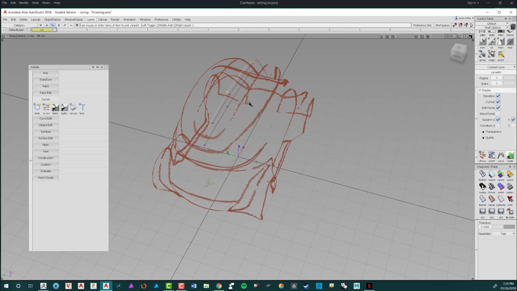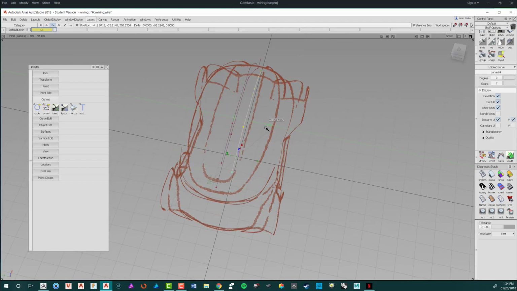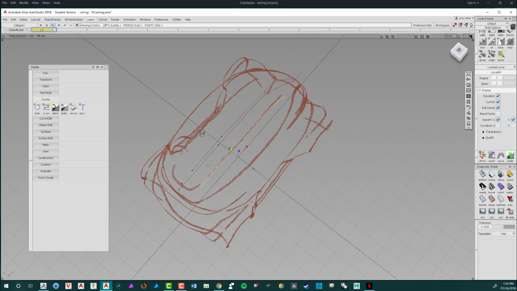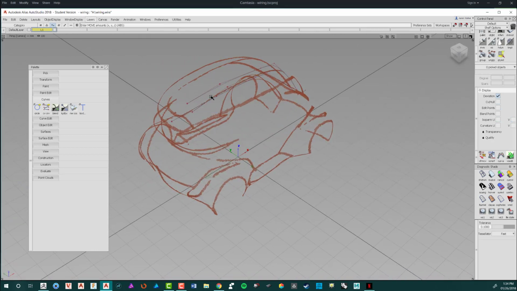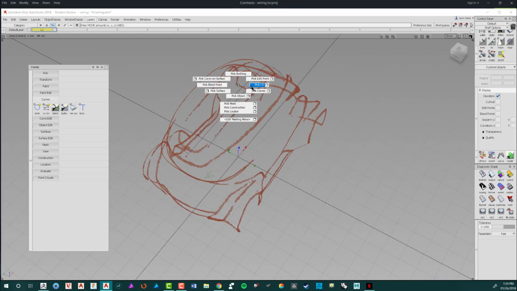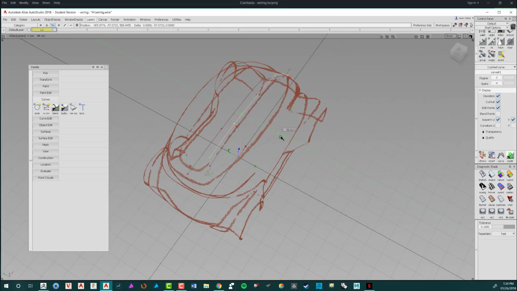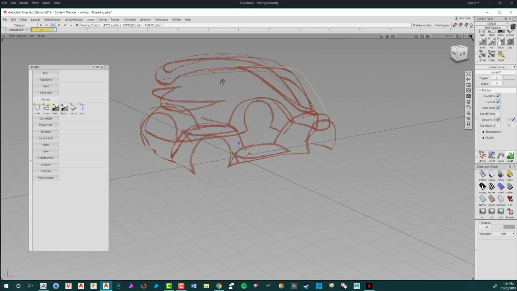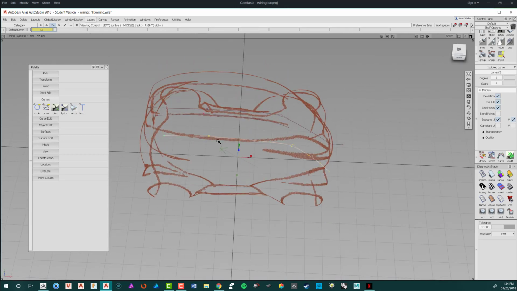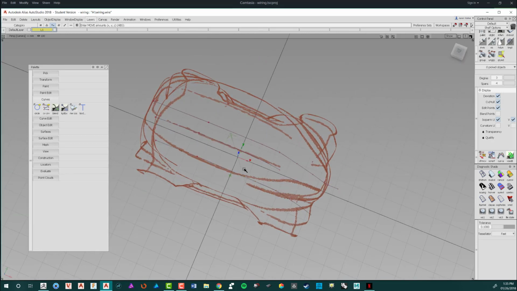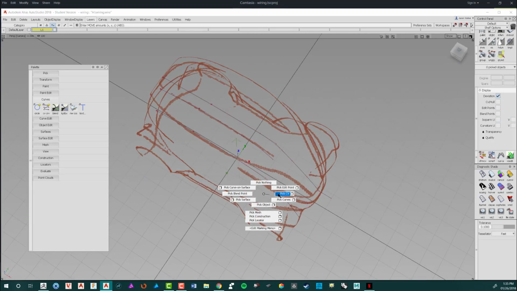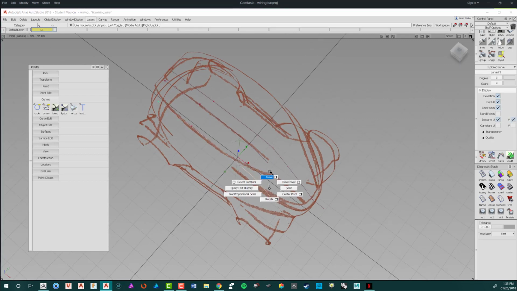Pick this curve. I'm going to move this here. That's going to represent that line there. I'm going to bring this one out here. And this one's going to come here, about here. And you'll see what I mean. So with that, you've got those in a general location, and now I can start matching these curves.